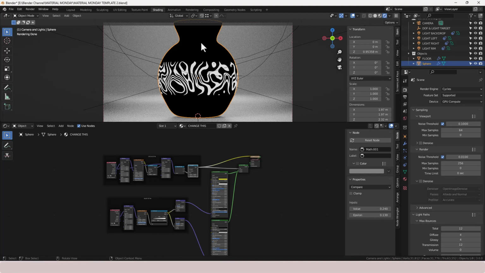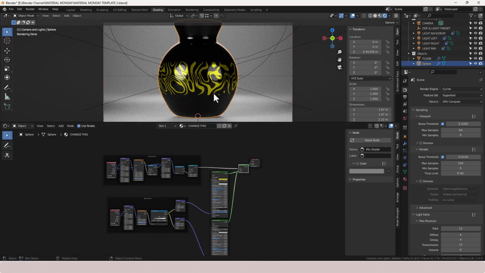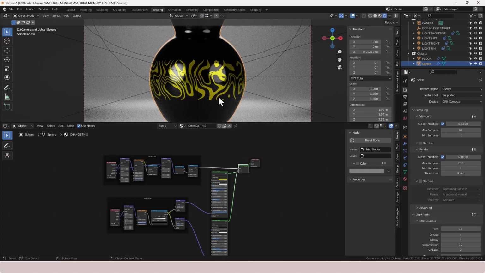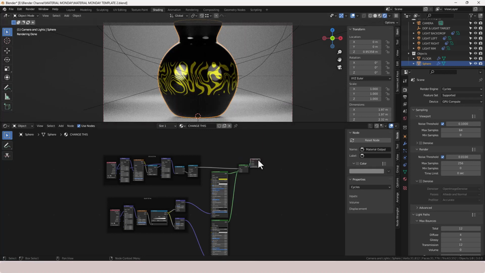So wherever the black is, this bottom material is coming through, and wherever white is, this metallic material is coming through. Now using this, you could basically replace these two principled shaders with whatever materials you fancy, so you can mix your own materials together and come up with an entirely different looking effect.